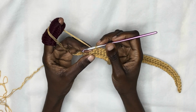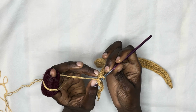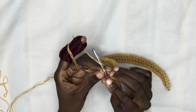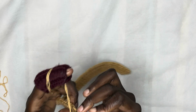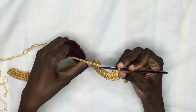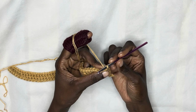I'm in the last stitch, don't forget it. So you're going to insert your hook in there, pull up a loop and slip stitch, chain 1. The next row is a row of single crochet only in the back loop. Okay, the chain 1 doesn't count as a stitch.